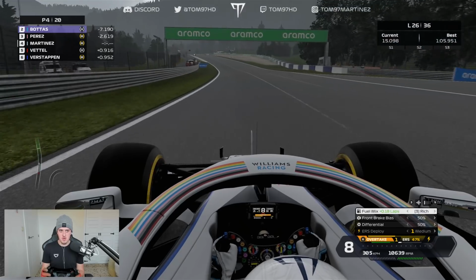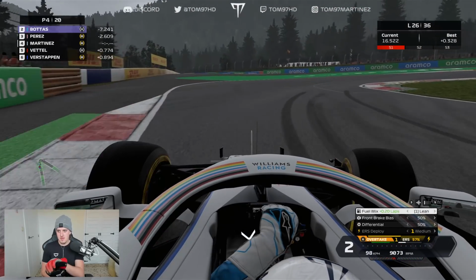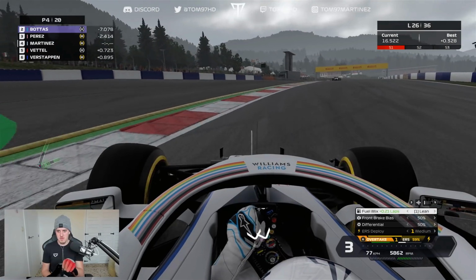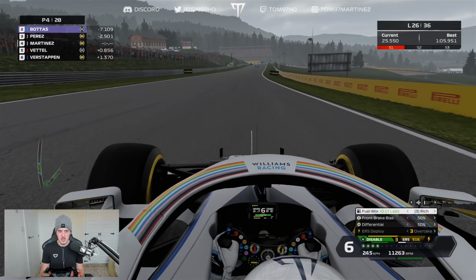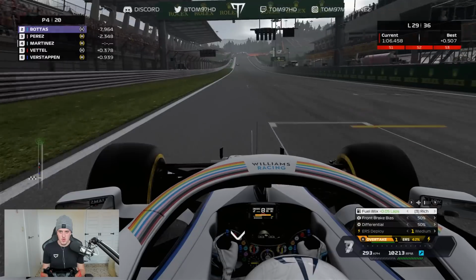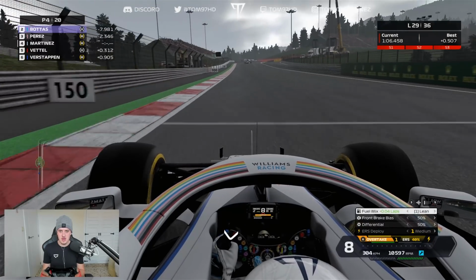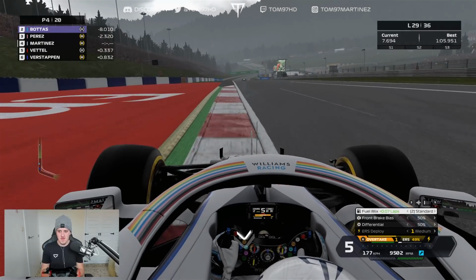Oh, okay. Vettel and Verstappen are battling. Something happened there. Something happened in turn 1. Not sure. Maybe Verstappen made a mistake. That's put him into the path of Vettel, so we've got a chance now to pull away here and break the DRS possibly. I don't know what to do. If I should tactically let Vettel pass me here, because I'm going to run out of fuel in ERS very soon.